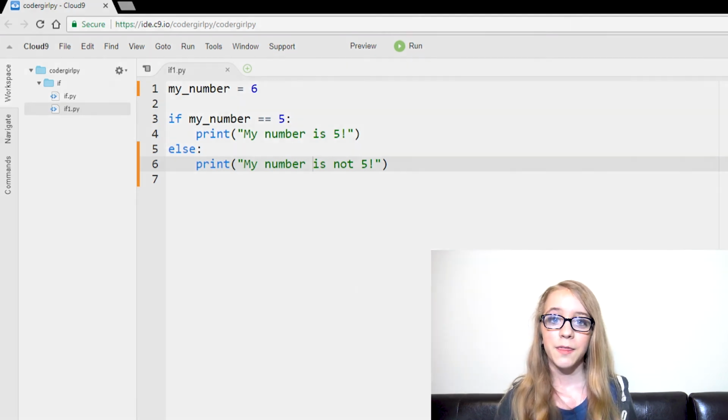Perfect. As you can see, if statements and else statements are extremely useful, but they can be hard to understand at first. So feel free to rewind and rewatch parts of the video or try if statements and else statements by yourself. There's also an elif statement, in addition to an if statement and else statement. However, I didn't want to complicate things too much, so I'll cover those in a later video.